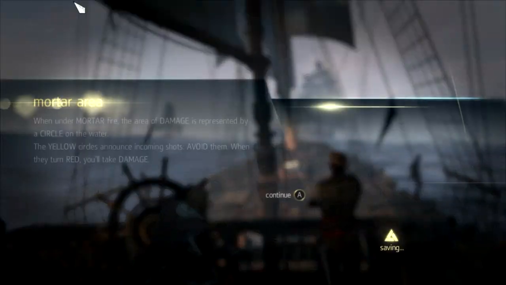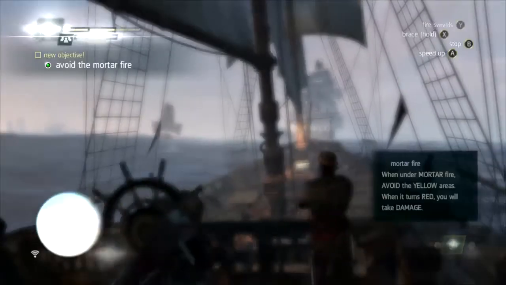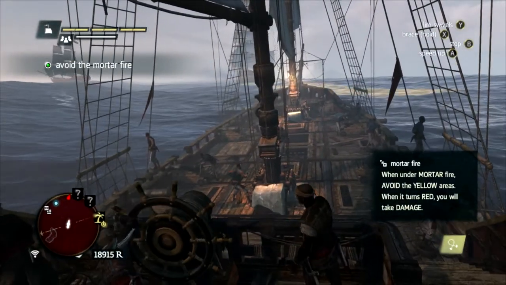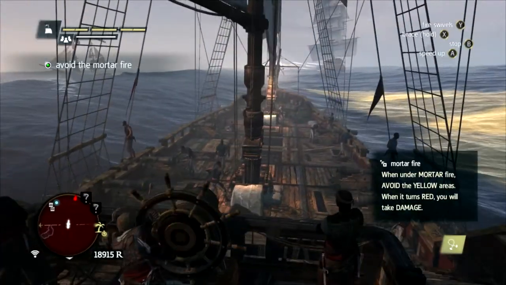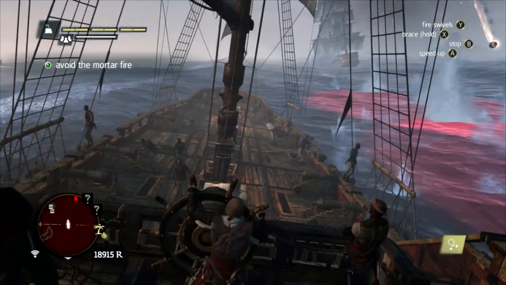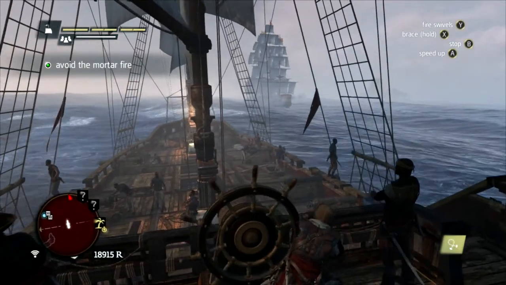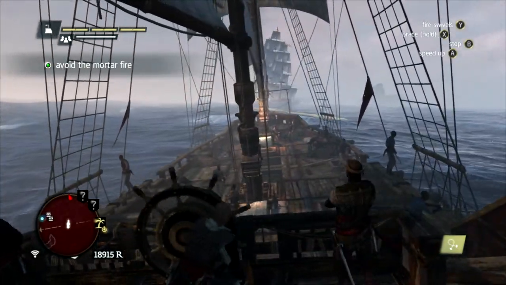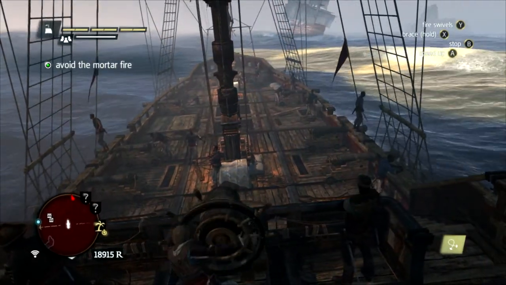How do I avoid it? Okay. When under mortar fire, the area of damage is represented by a circle in the water. Okay. Let's just avoid them. Water, Kenway! Oh! Oh, that's cool. So there's some crazy other pirate that just blew our cover. Thanks, crazy other pirate! Shit.